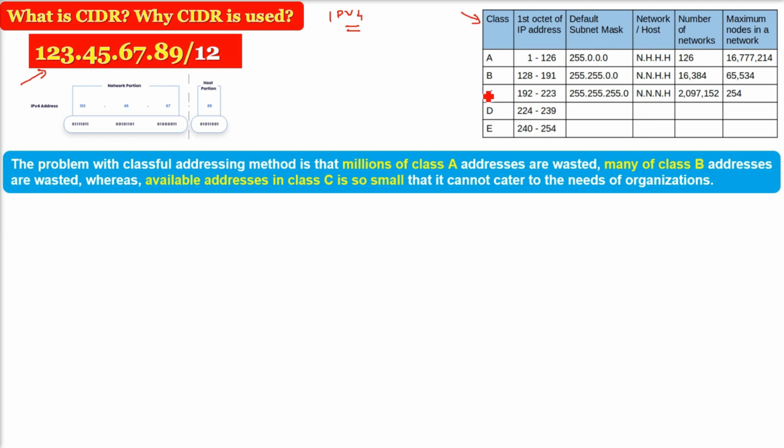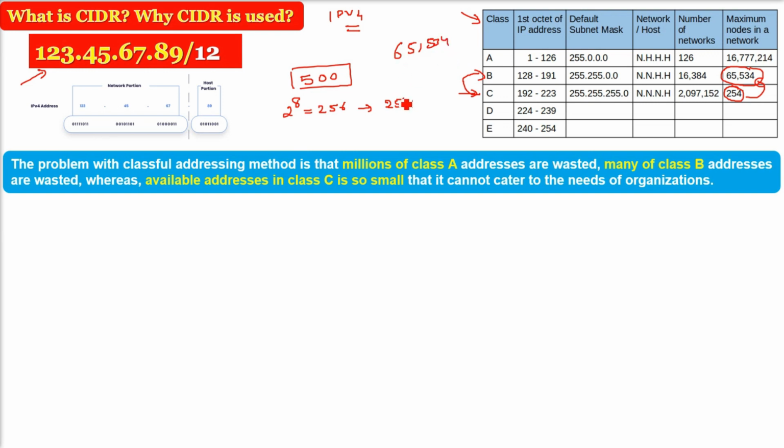Now just consider an organization using class C, which is 2 to the power 8 because of the last 8 bits for hosts: 256, but the first and last we cannot use. So the maximum possible hosts can only be 254. But when this organization decides, okay, I want 500 IP addresses, you have to shift from C to B. So now the number of host addresses becomes 65534. Because that number 500 will be computers, tablets, whichever devices you want to put as hosts.